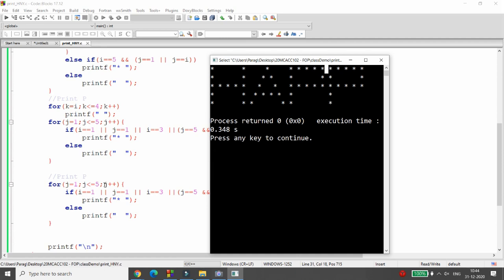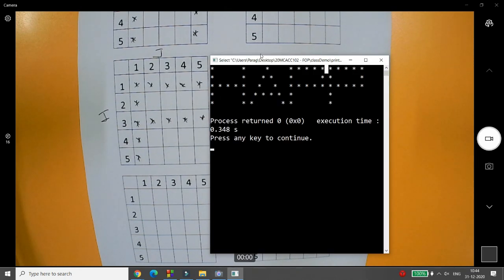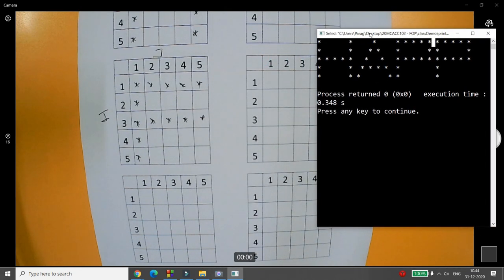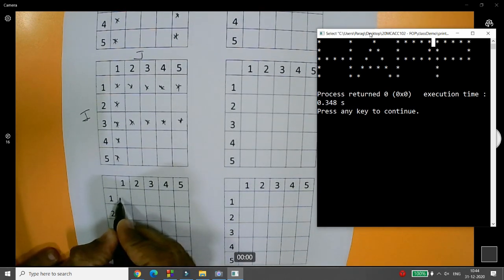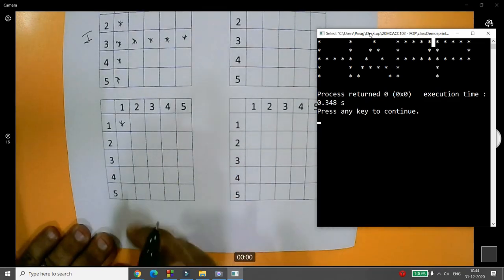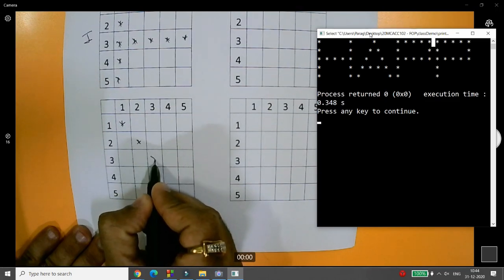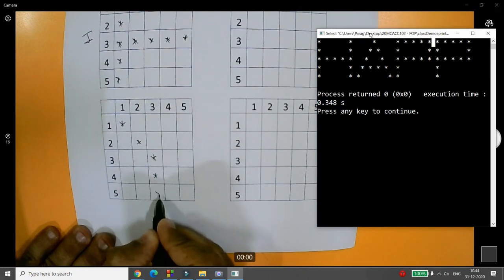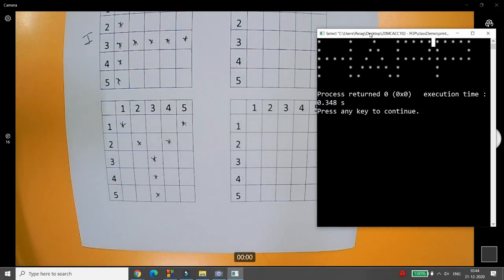Now I want to print a Y. So whenever you want to print a Y, you just need to understand how to print the Y, and what is the value that we need to put in a Y. So very simple. See, this is happy, H A double P. Now I want to print a Y. So where can we put the star? Here. Then we can put the star over here. Then we can put a star over here. Then here, then here, here, and then here. So we want the Y like this, right?